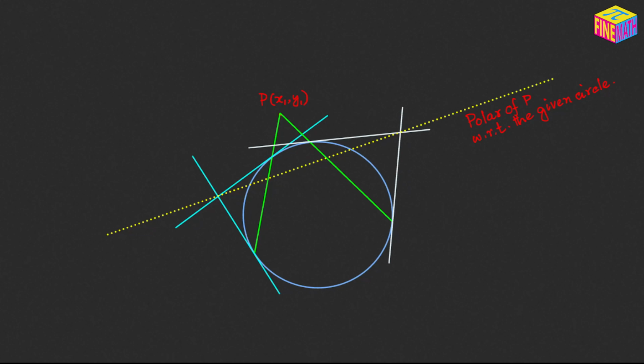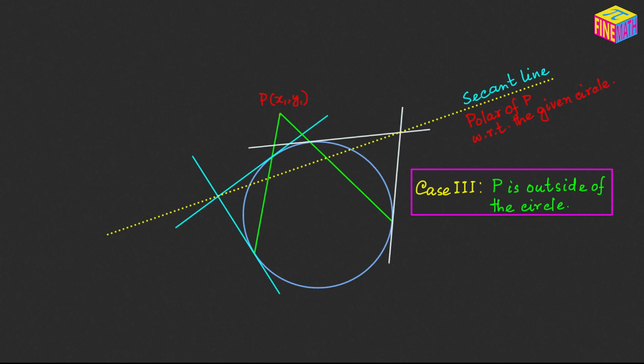So when a particular point is given and a particular circle is given, then the polar will be exactly like this. No matter how many chords you draw, every time you will see that the tangents drawn through the ends of those chords will always intersect at a point that lies on this particular dotted line, which is the polar of this point P. So as you have noticed, when P was inside the circle, the polar was outside.